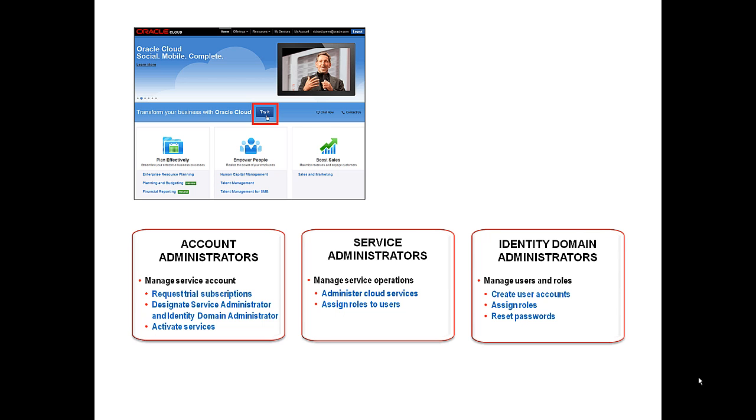The role of the Service Administrator is to develop and administer a particular cloud service using the My Services application in the Oracle Identity Console of the cloud.oracle.com website. One important task is to assign roles to each user of the cloud service. Another task is to provide all the cloud service users the URL and sign-in credentials to access the service.